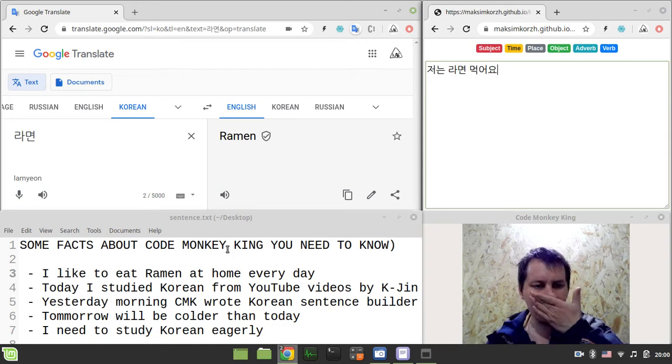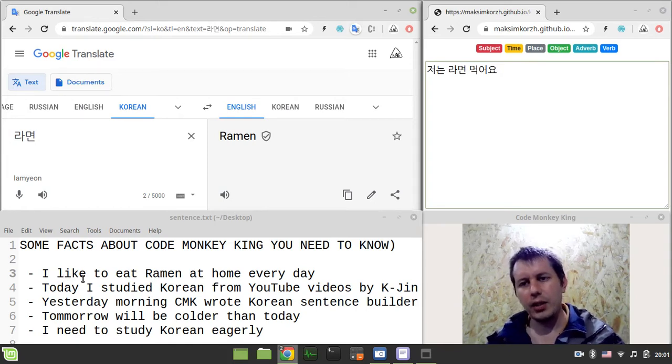But we need to say that it's not the matter of that I ate, but it's more like the matter of that I like. So in order to make it a little bit better, we would be changing this. I will just leave the verb stem from the verb to eat, and now I'll add the verb to like, which in Korean is 좋아하다. So let's try to write this. Oh my god, this is so hard.